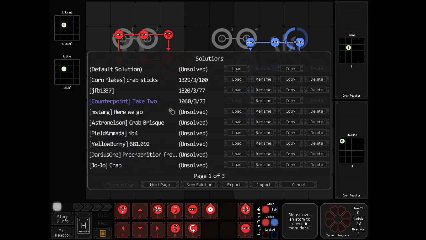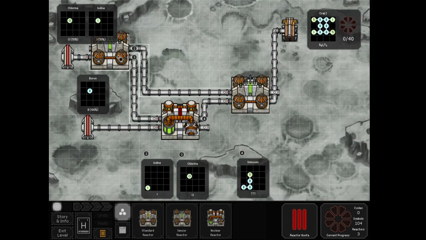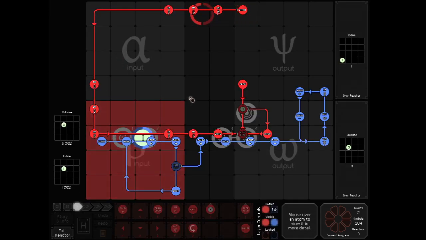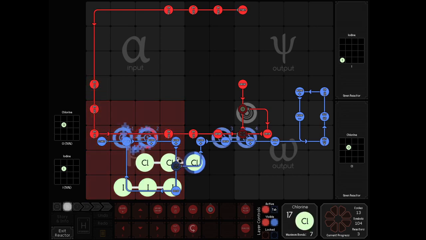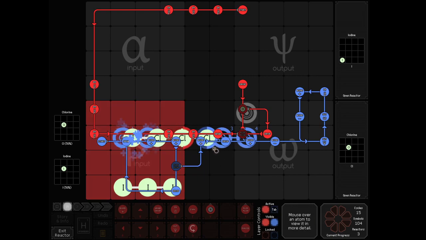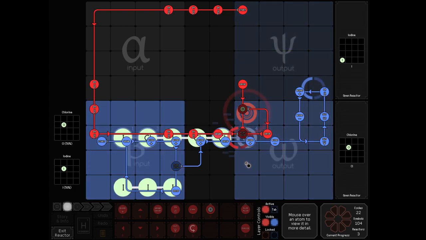Next we have mstang with Here We Go. Let's see. Ooh. Alright, so this is something that a lot of people did. There's a chlorine shortage around, I think people said cycle 160, because like 5 iodines come in a row, or some such. So what a lot of people did is they just pull a couple of iodines out of the way at the start and just ignore them for the rest of the solution. And that'll avoid this particular shortage later, because the balance bucket will be shifted over. Instead of every being balanced in 12s, it'll be balanced, well, still in 12s, but with part of the previous bucket in any given sorting.